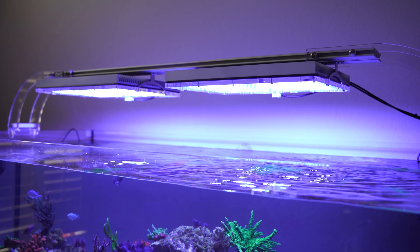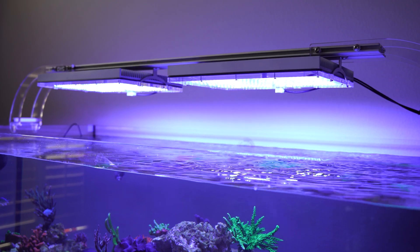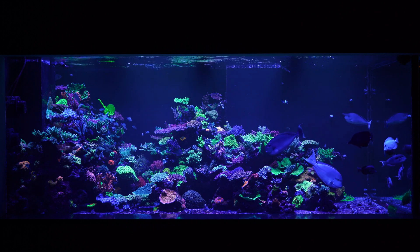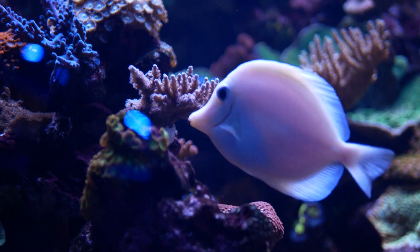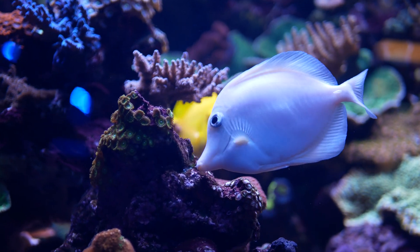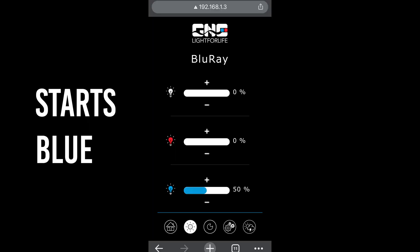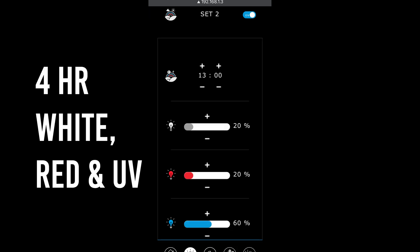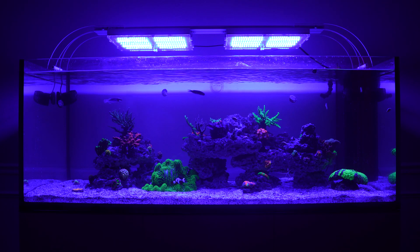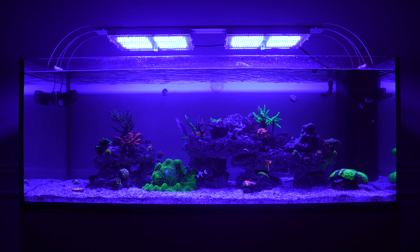I wanted to share how I set up the lighting schedule for these GNC Blu-ray Pros. At Worldwide Corals in the stores and farm, we like to use more of a blue-like spectrum — it really makes the corals pop and that's one of my favorite looks. We also like to use about a four-hour white spectrum, which really helps with coral growth, overall health, and simulates what you'd see on the reef. To set up the GNC lights, you start with how you want the tank to turn on, and any changes you make go to the next set. Set two adds more whites, reds, and UV. Set three fades into blue and then the lights turn off. Overall I have about an 11-hour photoperiod, which I may increase or decrease depending on what the corals tell me.